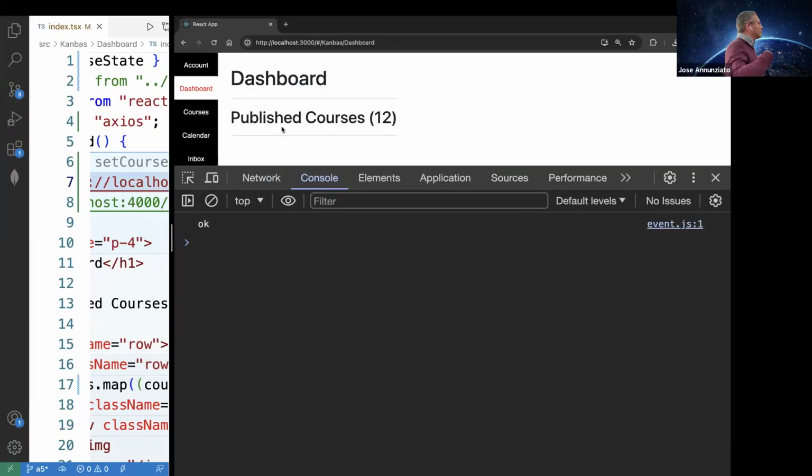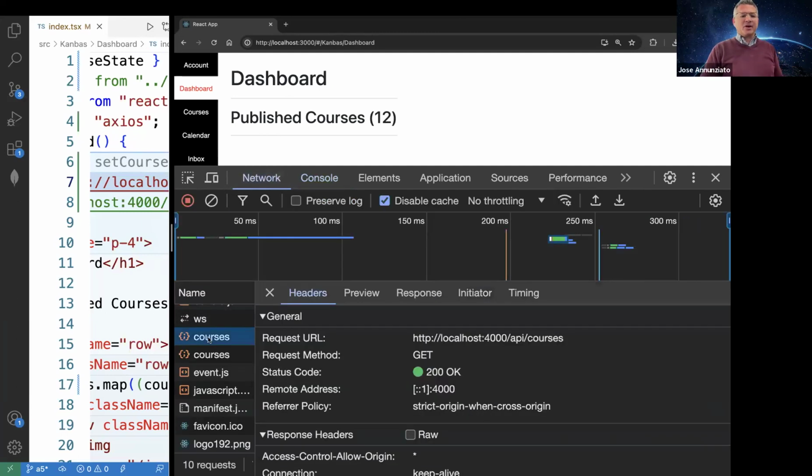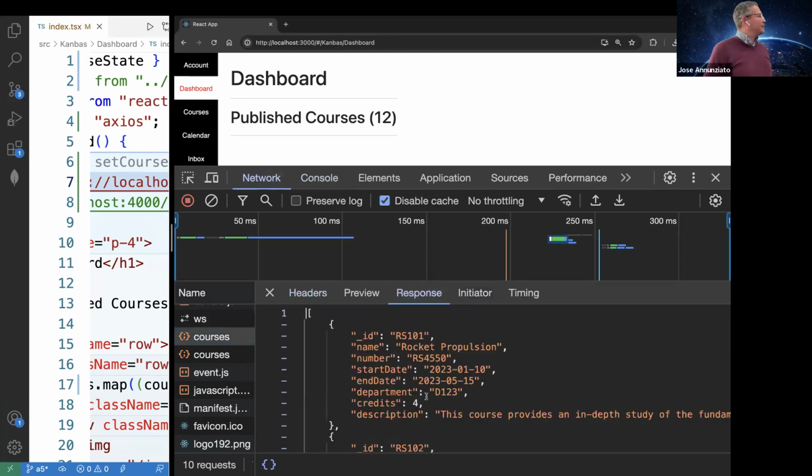Okay, so this time around, notice that it did not complain about CORS, right? We did not fail the CORS check. And in the network, we see that indeed the request did go out. Notice it's not red. It's not complaining anymore. And we can see that the server did respond with data, but we're not doing anything with the data, right? It just came back as a response. We never caught it, right?